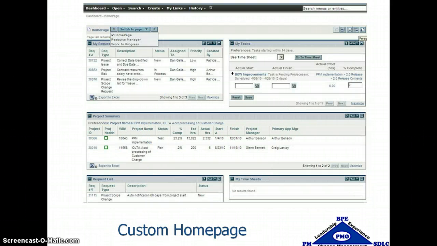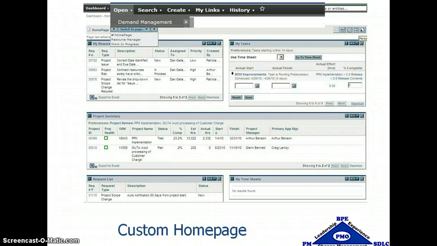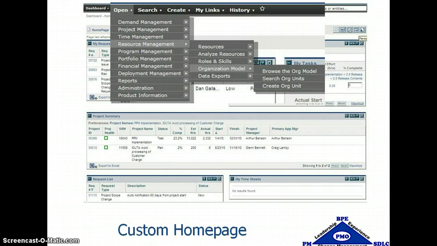When you log on, your default dashboard will be displayed. We will review this in detail, and in this presentation cover the procedures for building your own custom dashboard and portlets. The drop-down menus at the top of the form provide access to all of the functions available to you. Your options under each menu would depend on your license, demand management, time management, project, program and/or portfolio management, and associated access grants. These are set and managed by the system administrator based on your process stakeholder role.